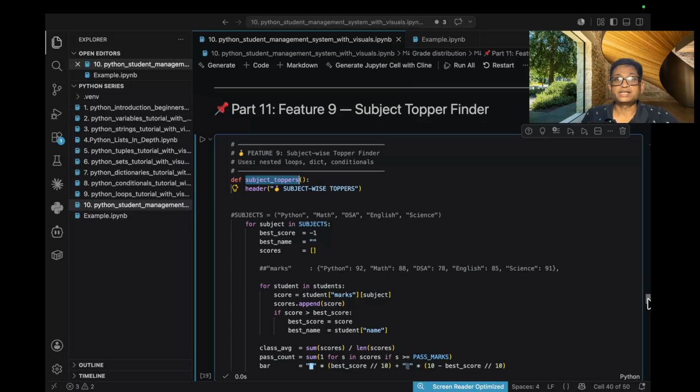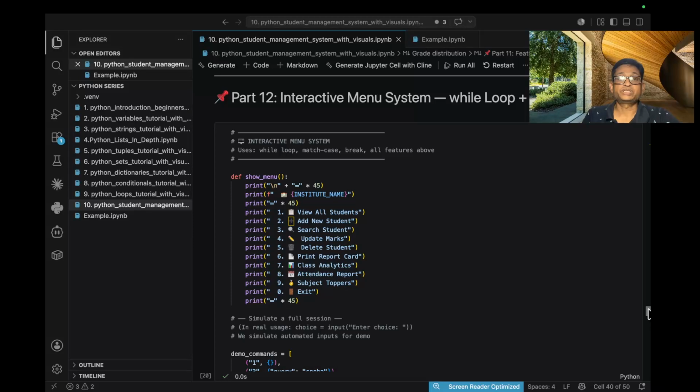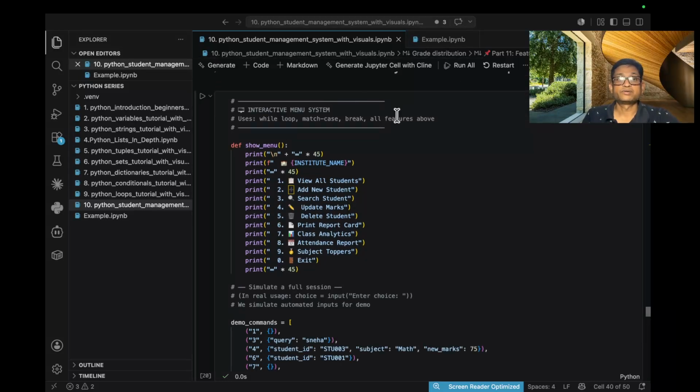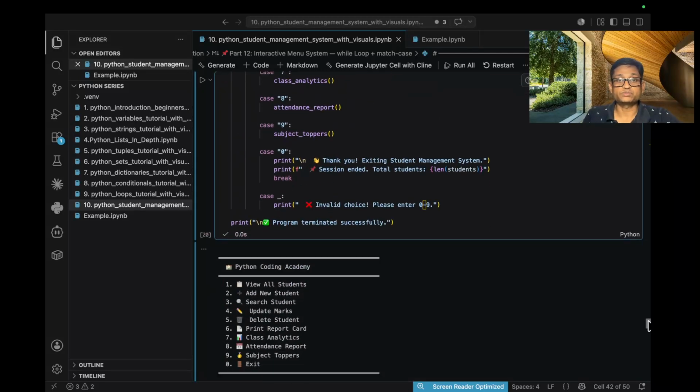Now, in the next video, I am going to cover the interactive menu system, while loop plus match case. So with the help of this program, we provide the interactive menu system. I can show you the output of this statement.